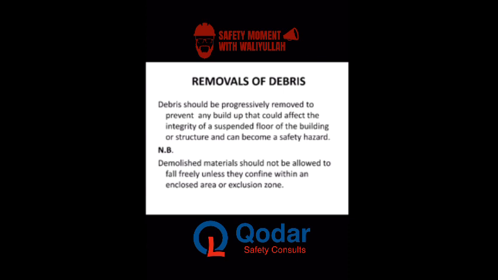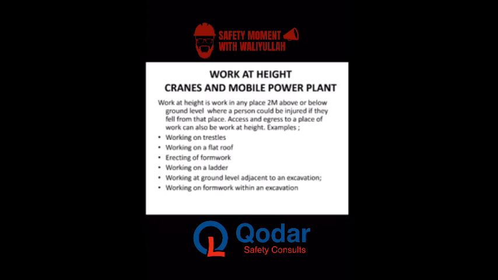When demolishing maybe a high-rise building, it's also advisable that we should not allow this debris or these demolished parts to fall freely to the ground, because when it does, it becomes a hazard to members of the public, and possibly employees who might be doing other tasks downstairs. It's always advisable that this demolition should be enclosed, or rather an exclusion zone. Safety nets can be used too to barricade there.